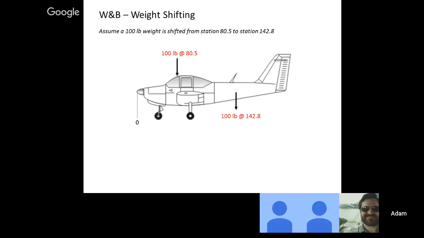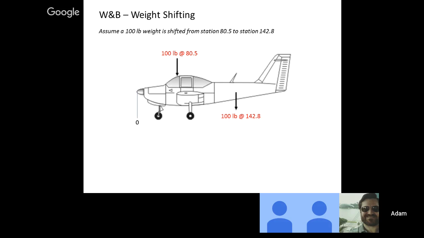You'll likely never use these equations in real life, but it helps that you understand them so that you know how to calculate differences in center of gravity. And who knows, maybe you will find this to be applicable in your real world flying. But with today's technology, iPads, etc., and even spreadsheets, which isn't really new technology, you can shift weight around in your equations very easily and figure it out. But you'll see a problem like this on the written test, and you might even have to do one in front of the examiner, where you shift a weight from one area of the plane to another.